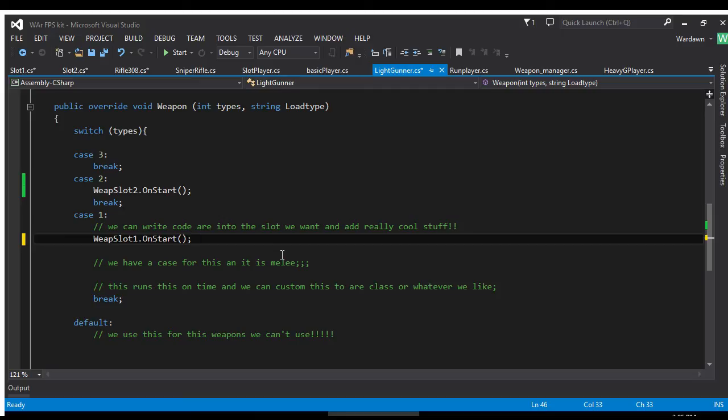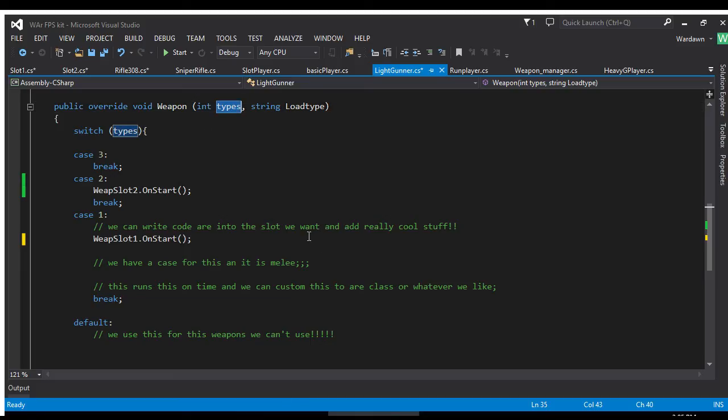You're overriding the logic in some way, or writing to a function inside the television class, the TV itself, going, hey, do something. So I'm overriding this little function, and these cases tell each slot what to do based on the integer.